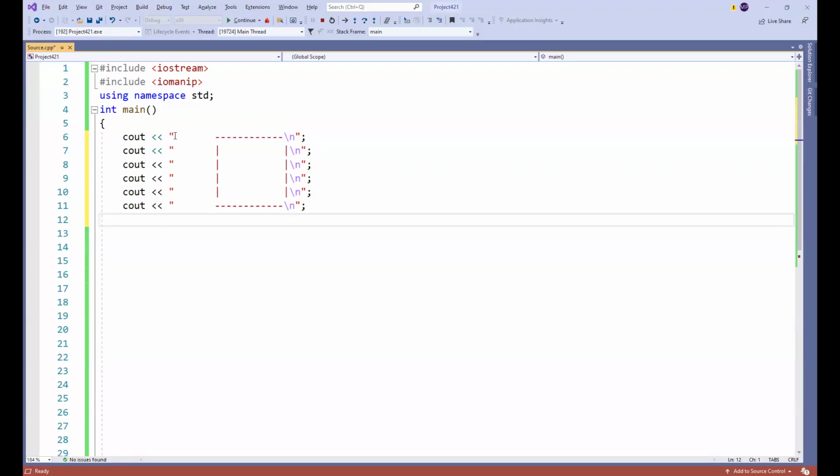I want to put width and length there. So I put width here. And length there. Let's try this.